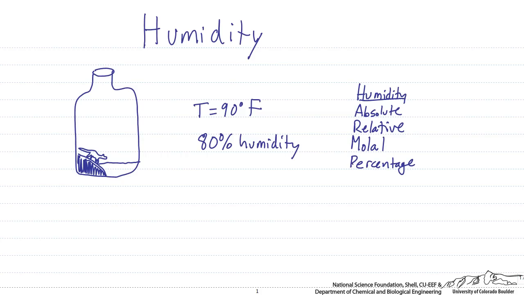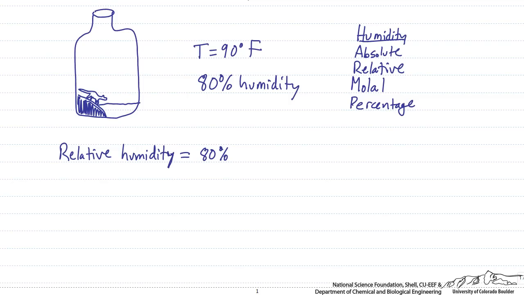So in this case, the manufacturer is referring to relative humidity as being 80%. So the equation used to calculate relative humidity is that relative humidity equals the partial pressure of component I divided by the saturation pressure of component I at a particular temperature times 100%.